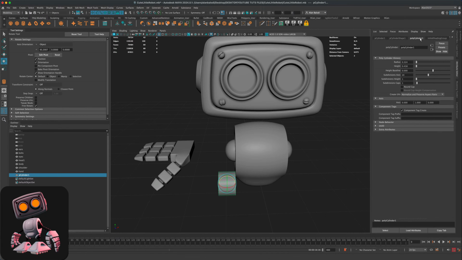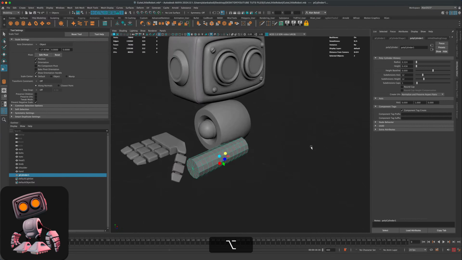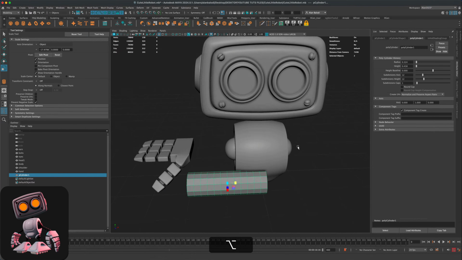Go to my attribute editor and give ourselves more height. I'm going to give myself 12. Press R and scale this out. I definitely don't need 20 going all the way around. How about something like 12. I think that's great.